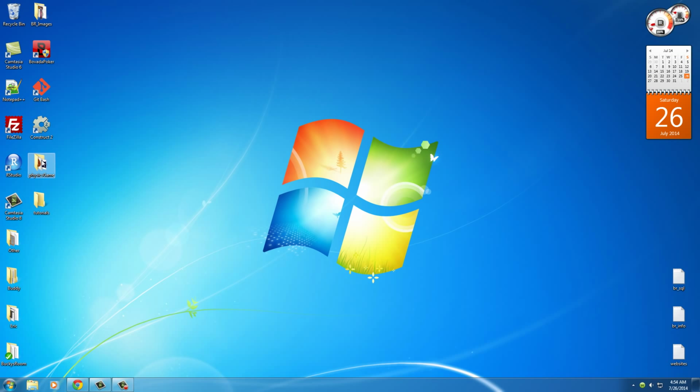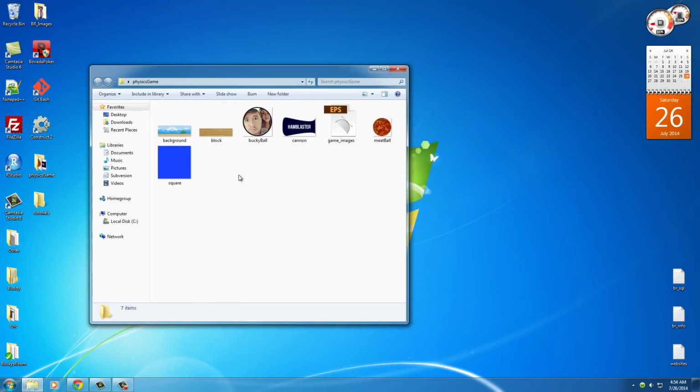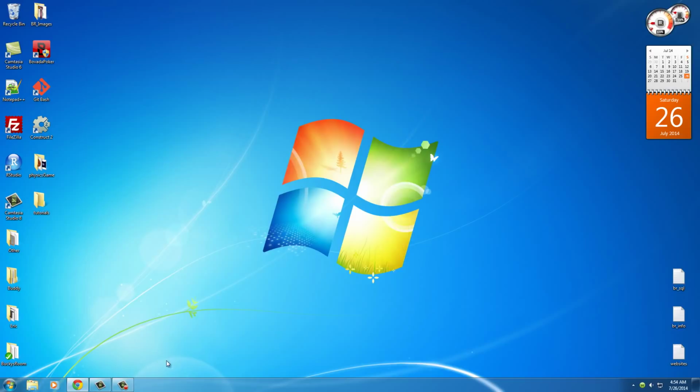So now at the end you should have a folder that looks like this with all of your files in it. So now let's go ahead and open up Construct 2.